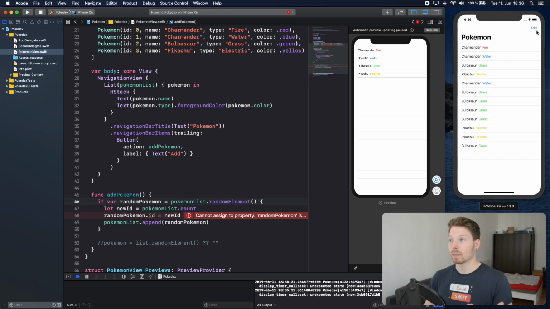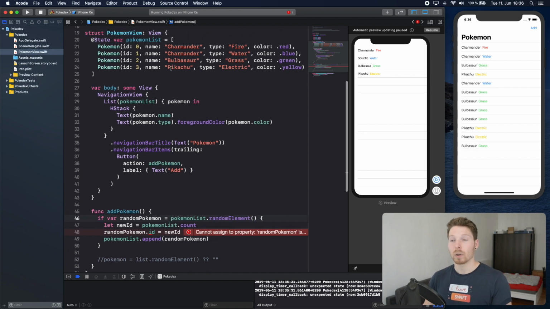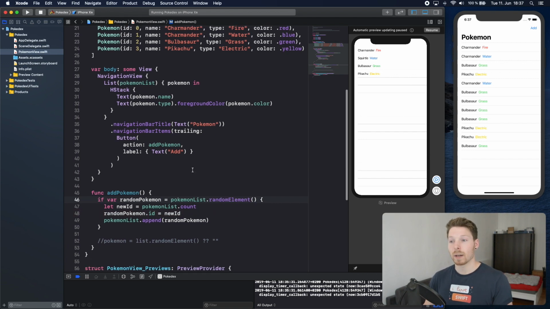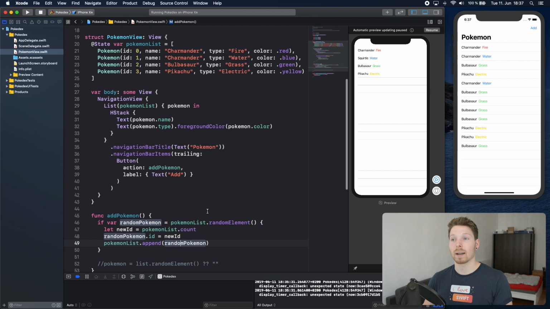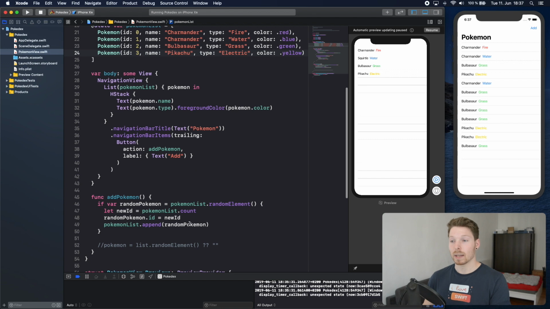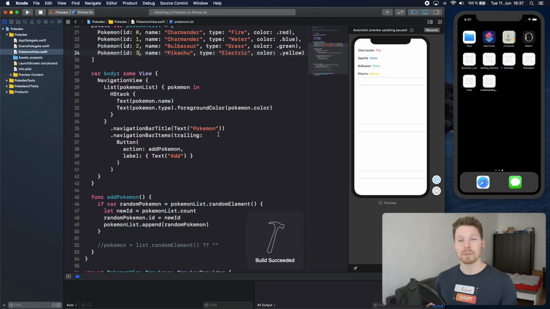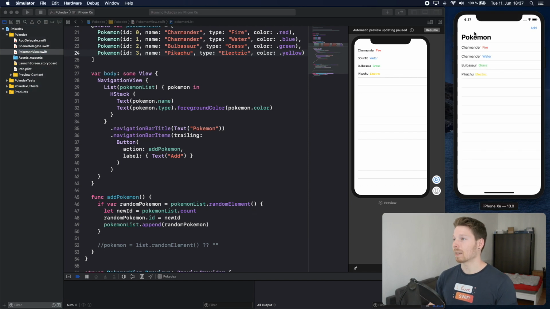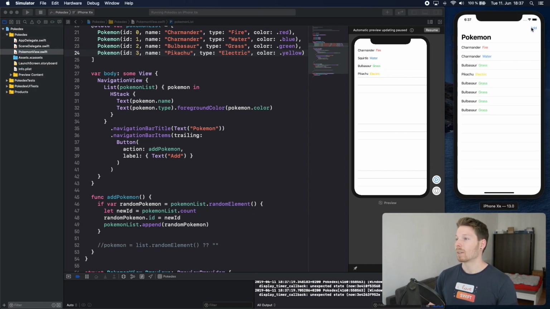Now when we add another Pokemon, our count returns 5, right? And then we're assigning 5 as a new element ID. And then we're adding a new element again. And then we have 6 elements and so on. So we can always use count, and it always works. Now let's just run ultimately our app and see whether it plays out as expected. And we can just add pretty random elements to our list and scroll through them.